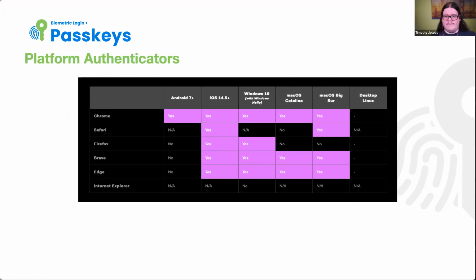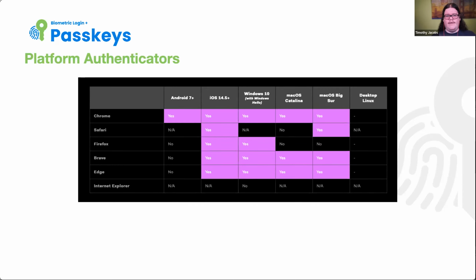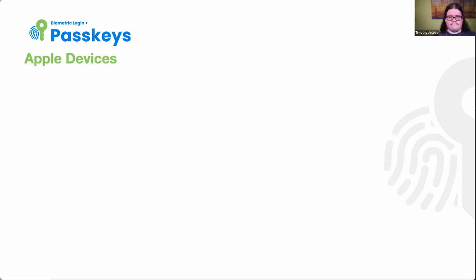And so both of these options have slightly different capabilities in terms of browser support right now. These are platform authenticators, which have a little bit less browser support, but at this point, and I'm going to be covering this in a second, are pretty much all here for the major platforms. Roaming authenticators, on the other hand, are supported everywhere, pretty much. So if you do have a USB key, like a YubiKey or Titan key, you can use that with anything. If you're wanting to use the authentication methods that are built into your device, it varies a little bit more based on what your device supports and the versions of the operating system that you're on, browsers, and so on and so forth.